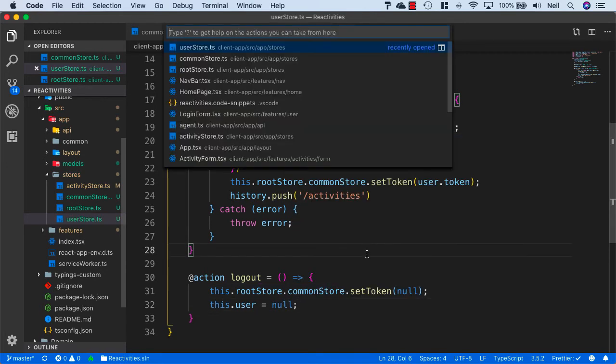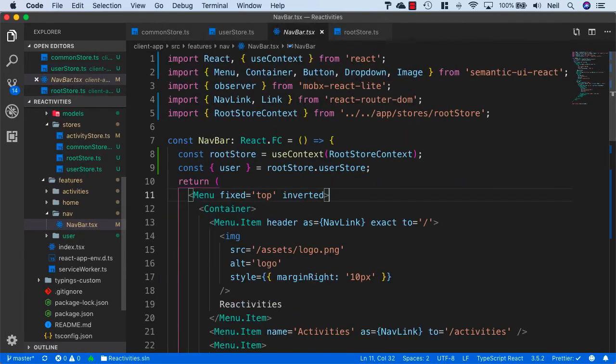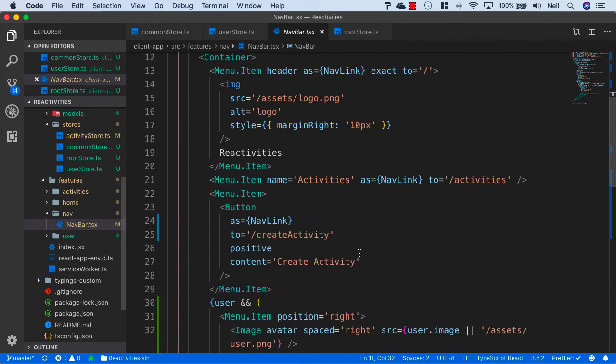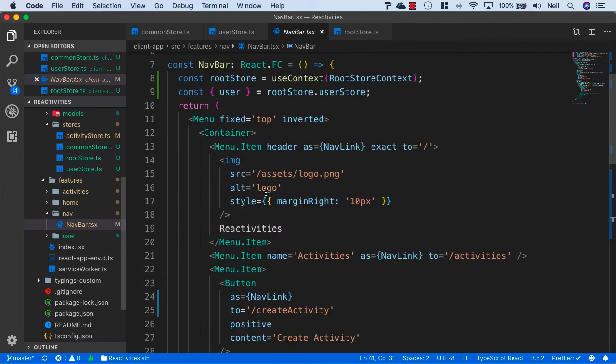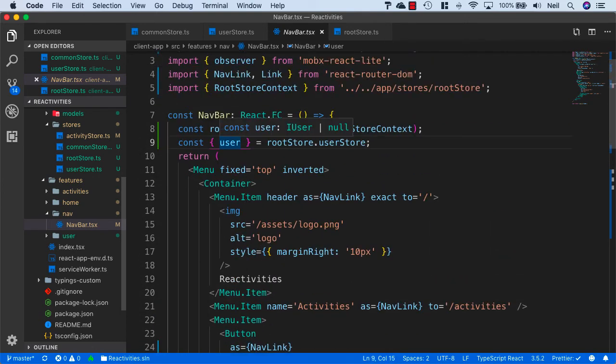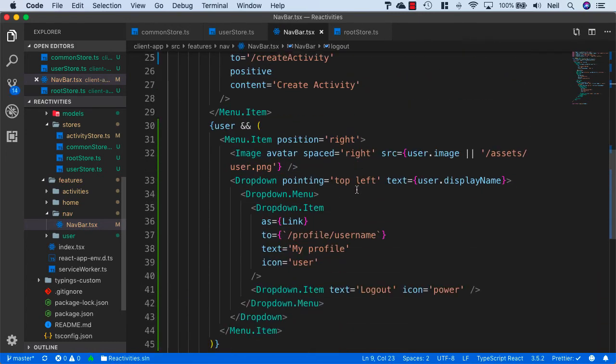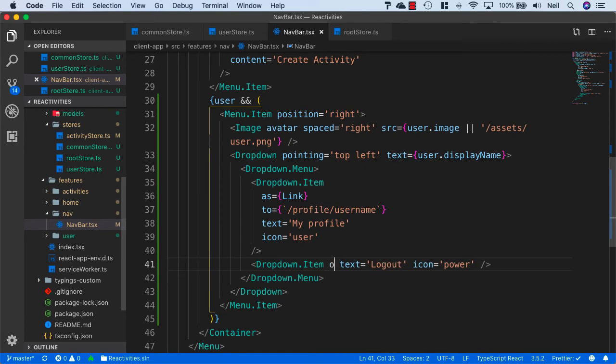And then let's head back to our navbar, and we'll set the onClick event of our drop-down item for logout. We'll just set that back to logout again, but we'll also need to bring in the logout method to our destructured props, and we'll set the onClick here equal to logout.